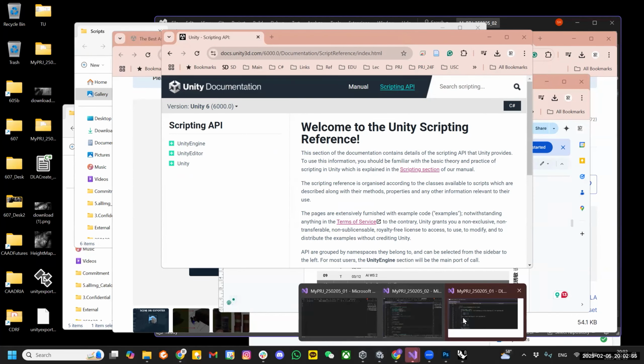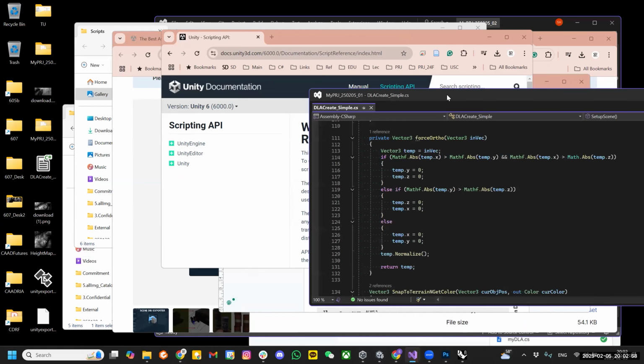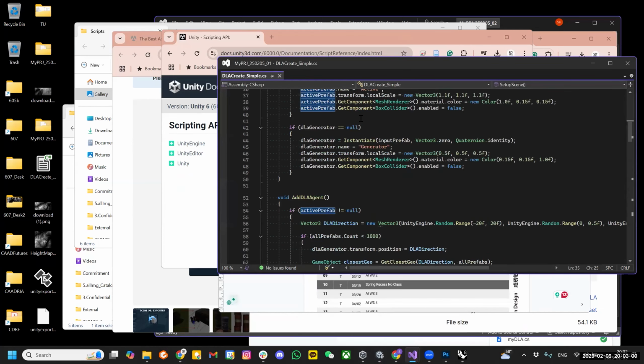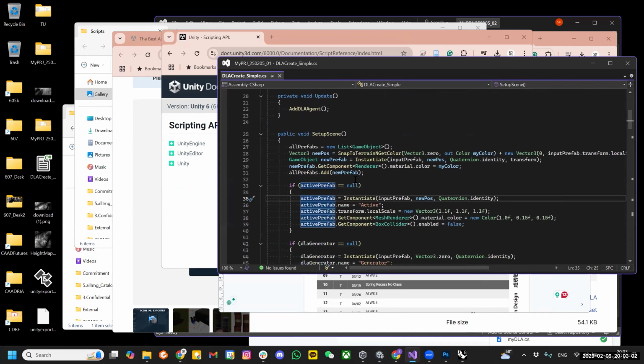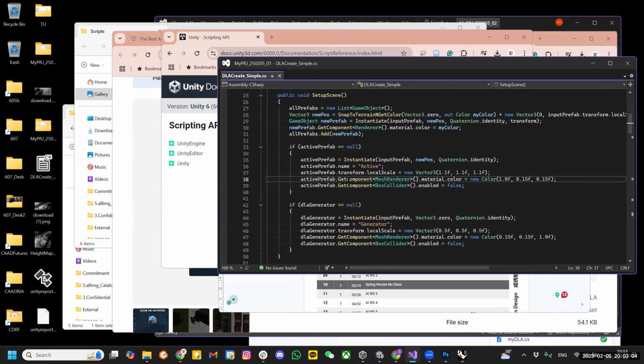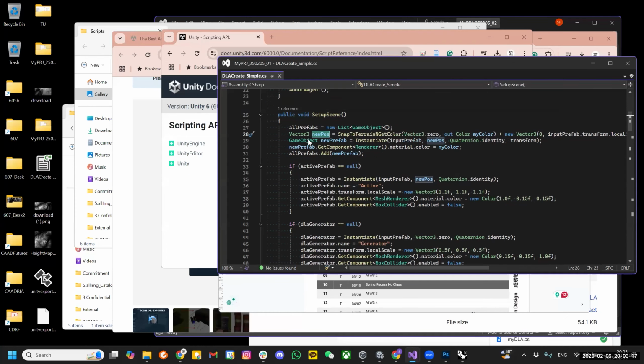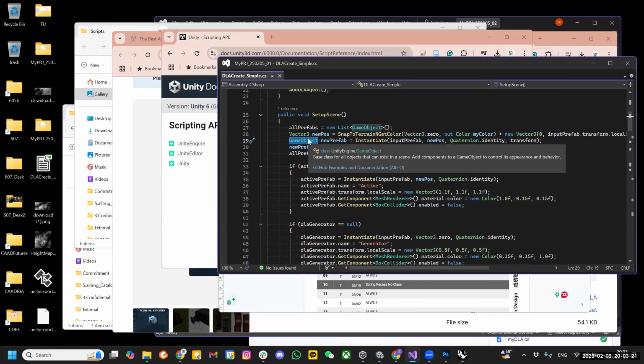Let's say, not even talking about game object, let's talk about the vector. Vector is also a class, right? Game object is obviously a class of Unity.